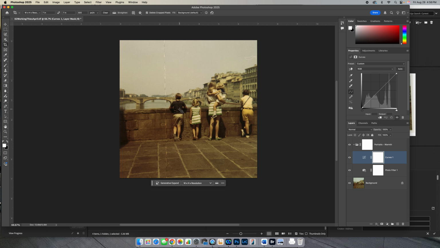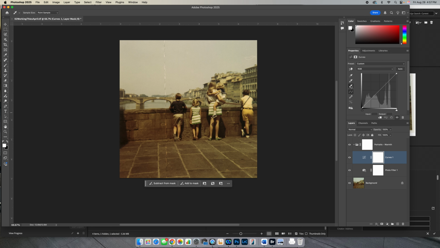They have a really cool tool in here though that will allow you to pick a white, okay? So what we're looking for is something very, very white in here that we can pinpoint as our white area, okay? So I am going to go over here, and if I hover over these tools here, it says sample an image to set the black point. So if I had a black point in this particular image that I wanted to set, I could use that. If I had something that was a gray point, I could select this one, but we're going to deal with white. So we're going to opt for this bottom one.